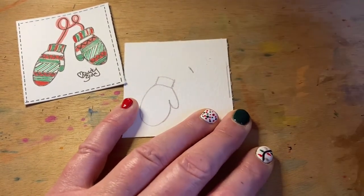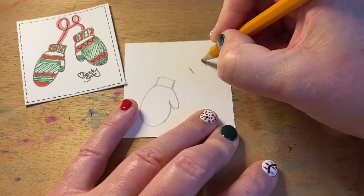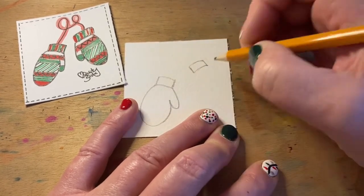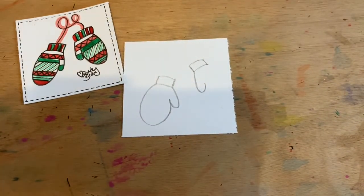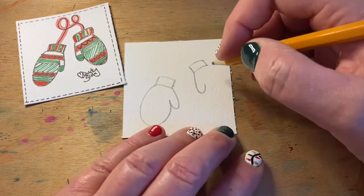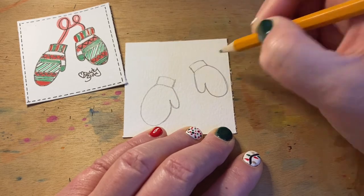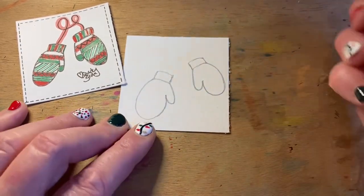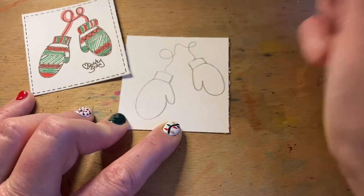Just made mine slightly too wide, so let me just remove that and bring it in a little bit. And then we'll pop the thumb on. And then we can again come right the way round with the shape of the mitten, that lovely rounded mitten shape. You can pop them on a nice little bit of string to link them together.